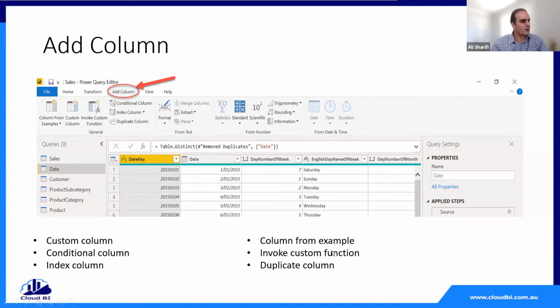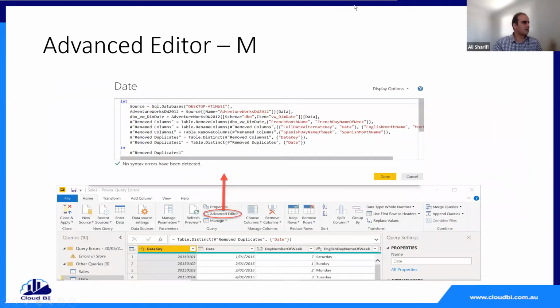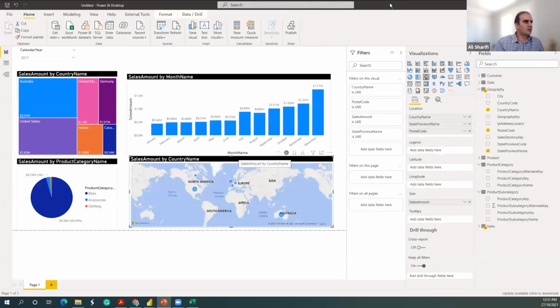With column from example, you can create a kind of custom function, and you can duplicate a column. And this is the way you can go and see the M query of your activities in Power Query. Probably at the moment it doesn't make much sense to you, but when I do this demo, you will understand more about it.